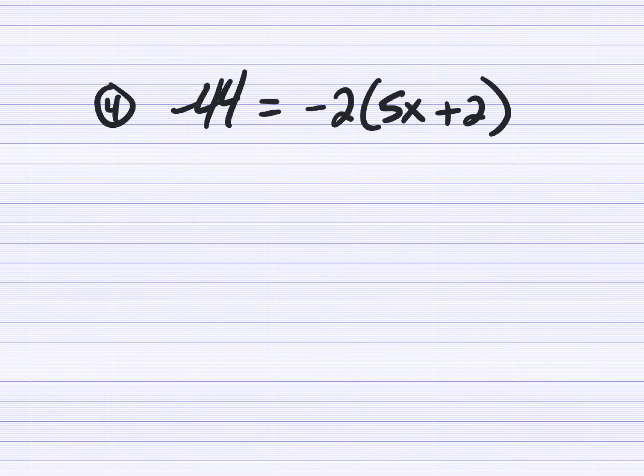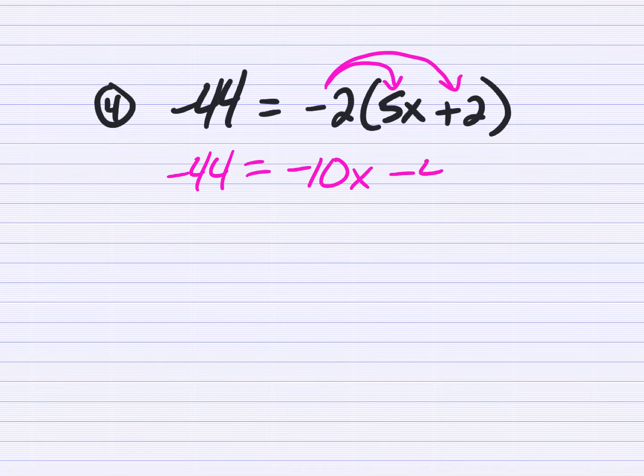All right, with number 4, again, distributive property on the right-hand side. So I'm going to bring down the negative 44 equals. Negative 2 times 5x is negative 10x. Now again, notice I'm not bringing down the addition symbol because I don't know if the next one is positive or negative. Please get in that habit also. Negative 2 times positive 2 is negative 4. So that's why I didn't bring down the addition symbol, because then I would have plus negative 4, and we don't want double symbols. All right, from here, we have to get the x by itself.